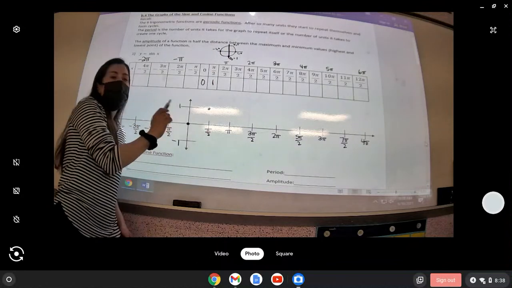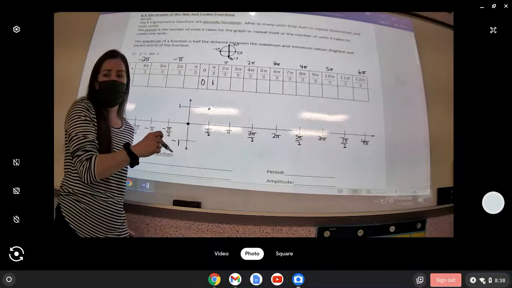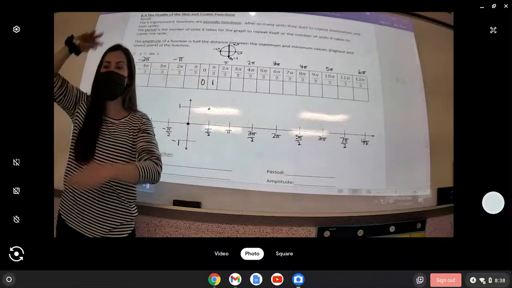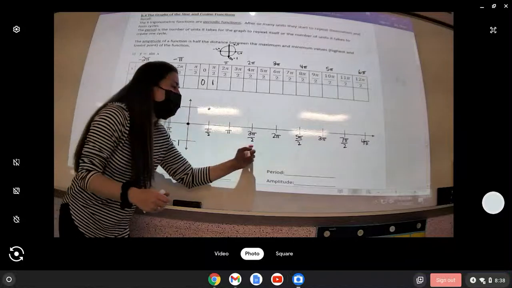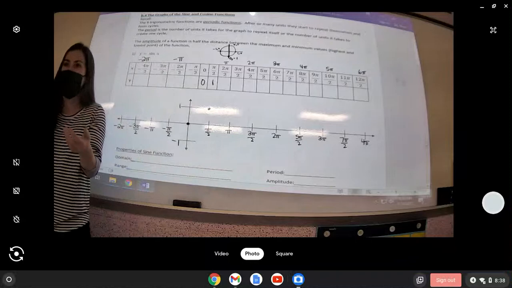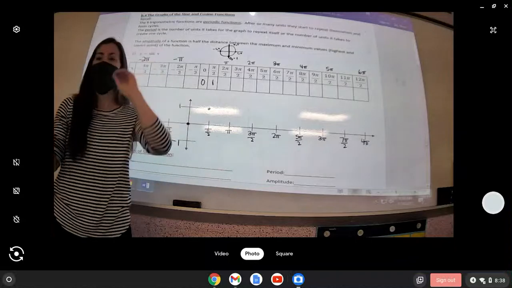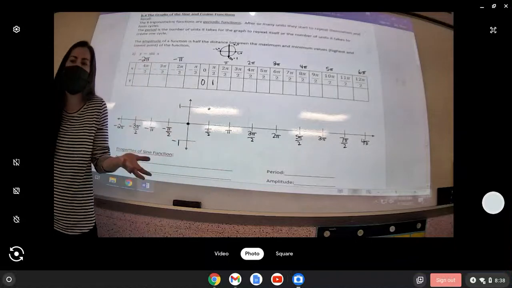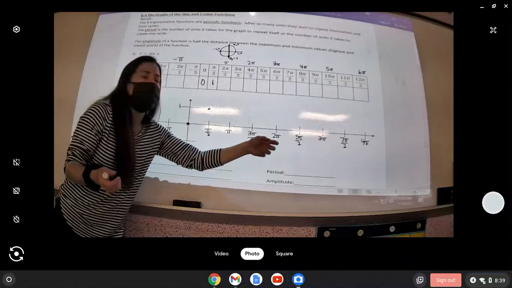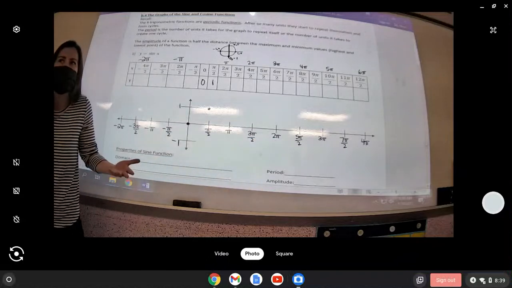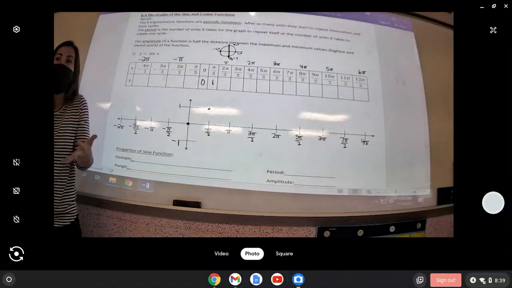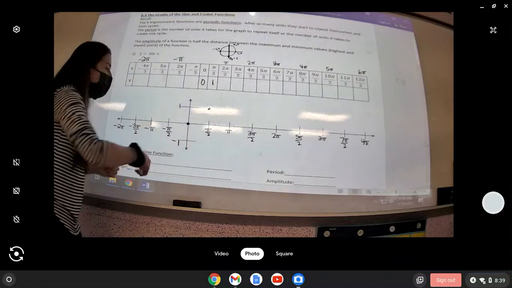And notice, the only way we could take these trig functions to the coordinate plane in a horizontal and vertical motion is by labeling them in radians, because that's a real number, right? It's the arc length and how many radiuses fit inside of it, just a ratio. I could not label this in degrees, because degrees is a degree. It's not an actual real number. All right, here we go.